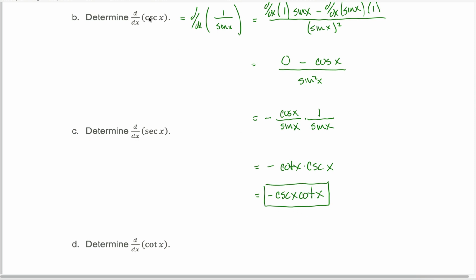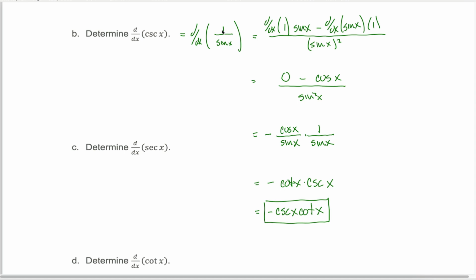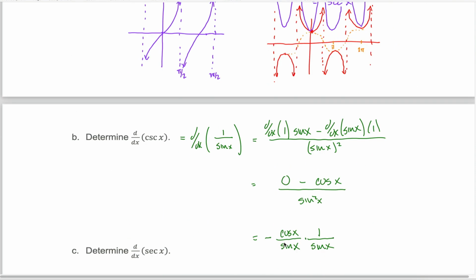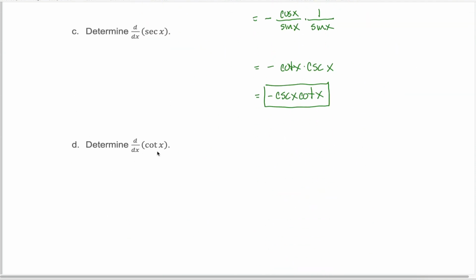The point is just the derivative of cosecant is almost just cosecant. You just have to remember to change the sign and tack on a cotangent of x. You can do steps almost identical to this to figure out the derivative of secant. And then you can do steps almost identical to what you see up in purple here to figure out the derivative of cotangent.